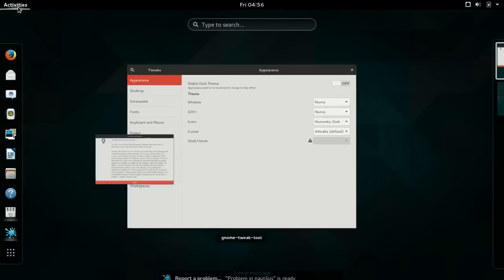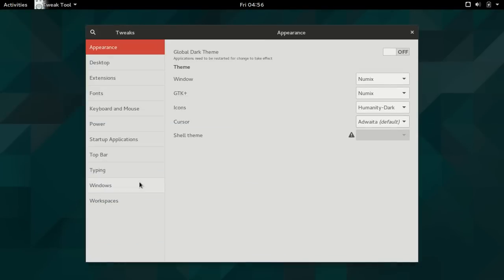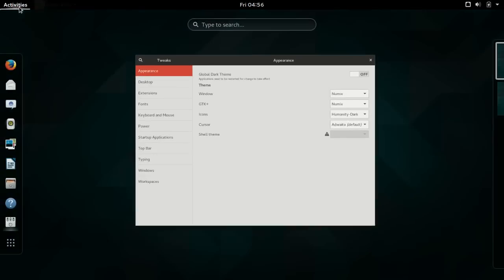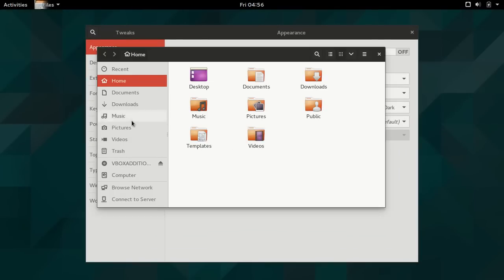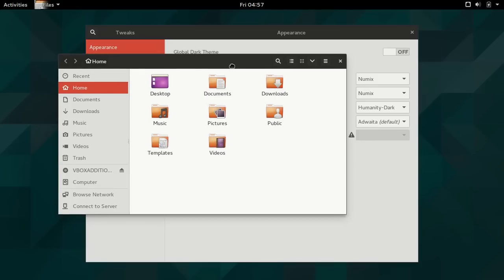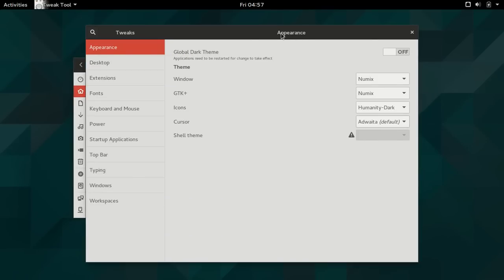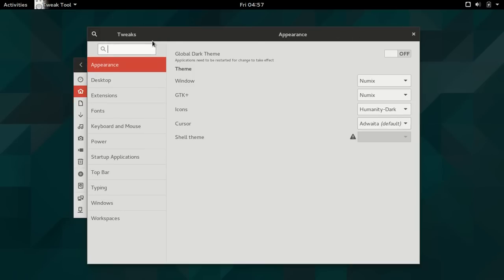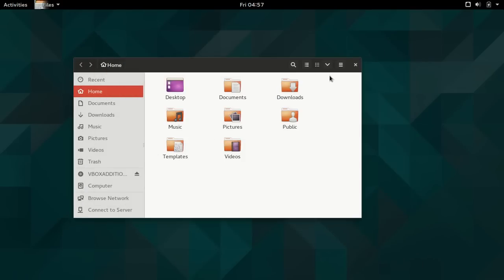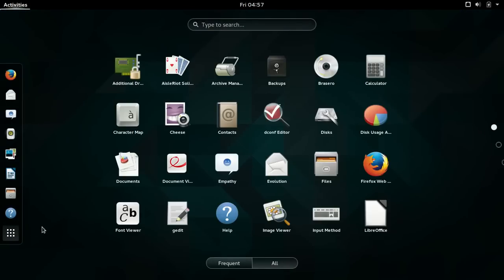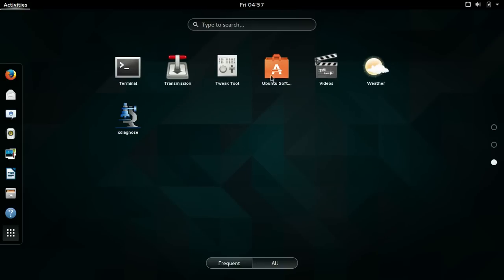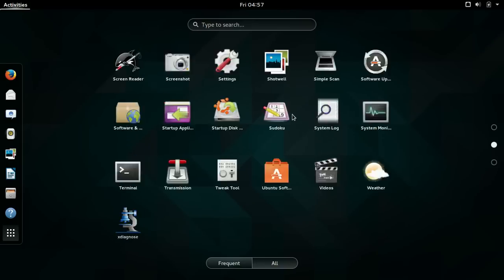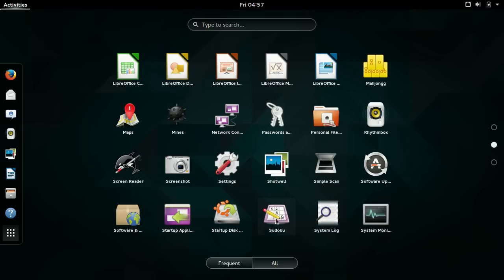Okay, there's the theme there. Okay, what is this? Let me see. How do I get back to the files? Okay, it only really changed that. I just don't understand where they were going with this. Okay, let's go back to appearance. How do I get back out of here? I mean, you have to travel so far. Okay, let me see what else they've got. The Ubuntu Software Center, that's not bad. I like the Ubuntu Software Center, and most of the software that's installed on it ain't bad. You can use some of that.